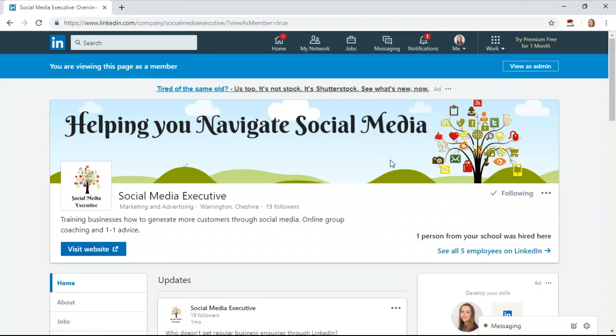So when you click through to a company page now on anybody's profile, it will click straight through to there, and it will list all the people that work for this company. Once you've connected yours, you will also be listed under this list as well. And that is simply how you add your business to that.